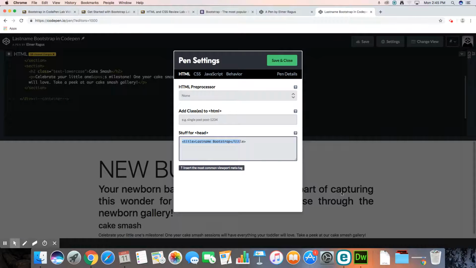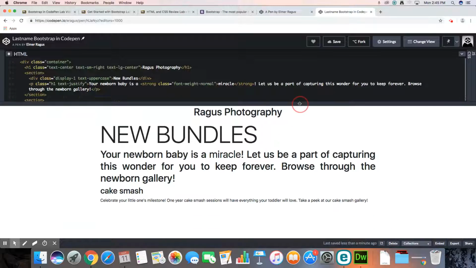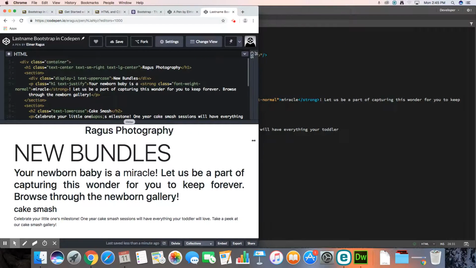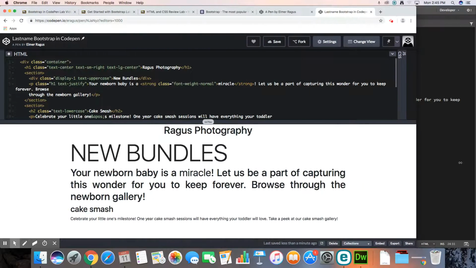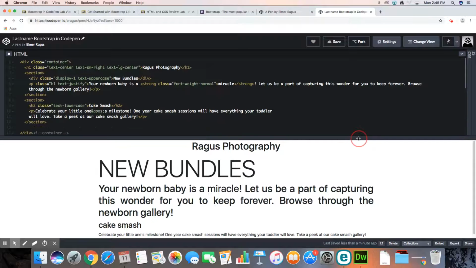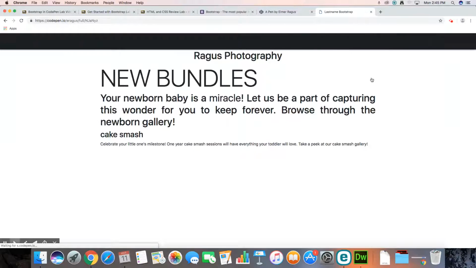And I can see already that my preview has changed. So let me save and close that. No error messages, yay. And there we go. And now, just from my preview, I can see that I have the different breakpoints. So Bootstrap is in the house. Okay, moving on, save that. And then I want to show you the full page. So go to change view and then full page view.